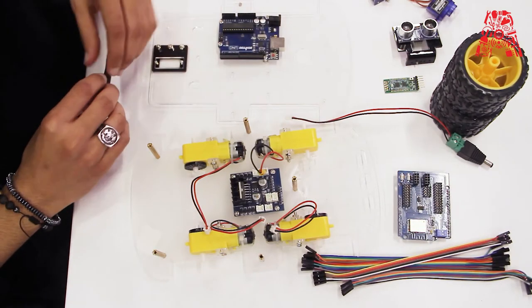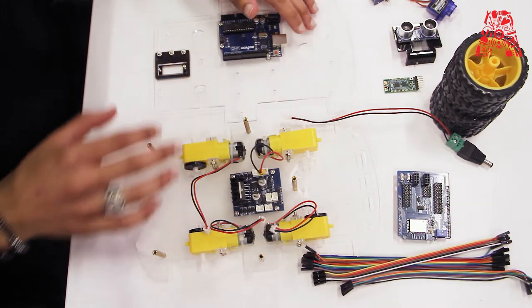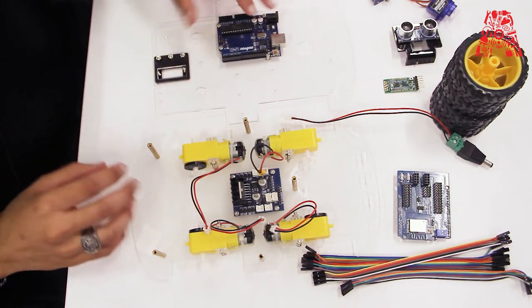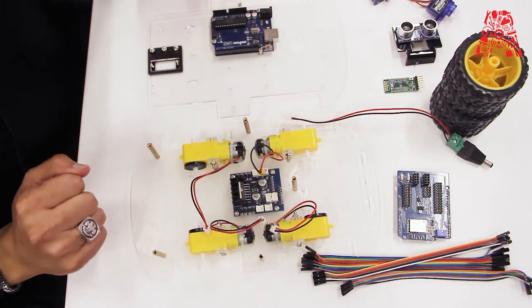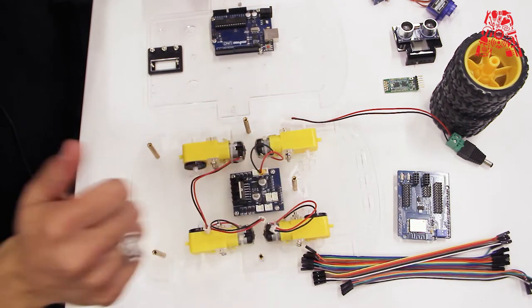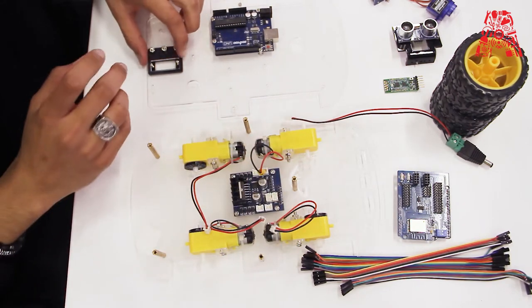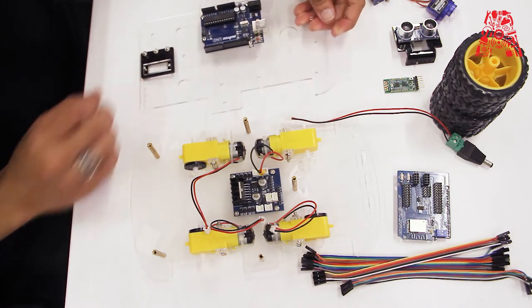All right, so now we're going to start assembling the robot car. I already have the chassis, which can be 3D printed. I installed the four DC motors and the DC motor driver shield. It basically controls all four motors separately. And I have the Arduino board installed. So let's go step by step.